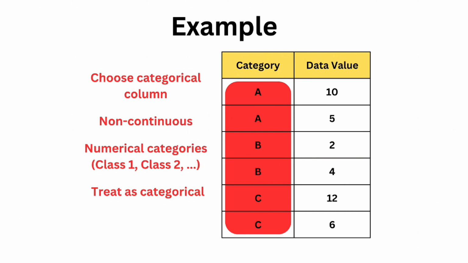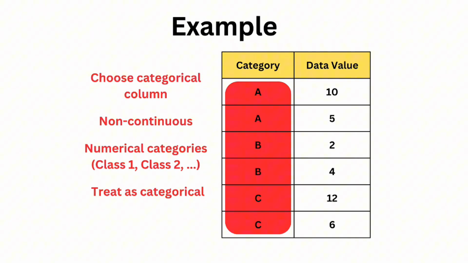And you should also keep in mind that they actually may appear continuous, but you could treat them as a category. For example, if you recall our DVD rental database, we have different rental rates available, such as 99 cents, $1.99, $2.99, etc. We could treat each of those rental rates as its own separate class or category. So just because something is being treated as categorical doesn't necessarily mean it's non-numeric.